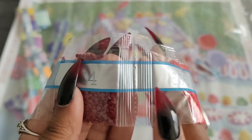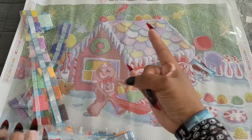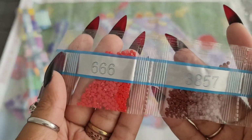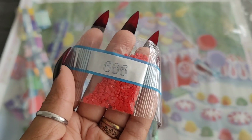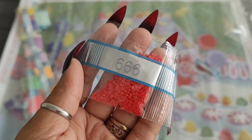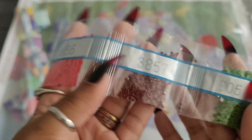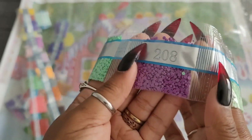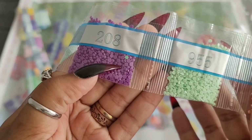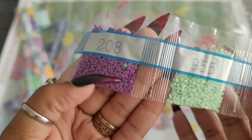3755, 814, 666. Yes, 666 is my favorite DMC color, just because to you guys, it's a bright burnt red. To me, it kind of looks like pinkish. So 666, 3857, 905, 913, 208. We got a straggler in there. Somebody's not practicing social distancing.